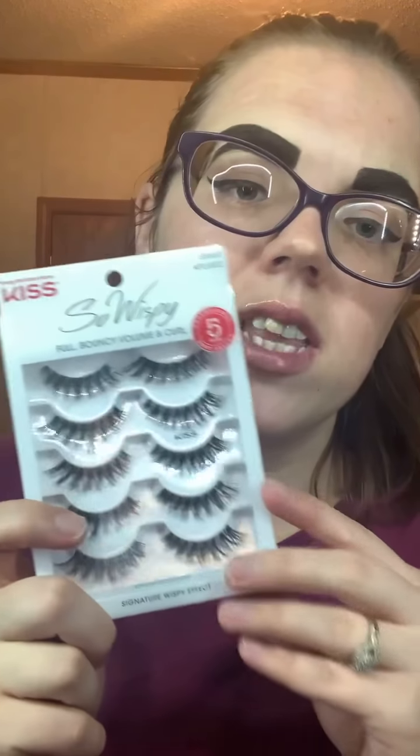So I picked these up, and the band on it is so thin. And with these, I'm actually able to put the lash glue on the lash band, and they're long and effortless, but they're still a little dramatic, which I like. If you don't, you'll have to get a different style, but I just like the fact that the band's so thin, because I never veered towards a thin band. But these I really, really like. I think I did try these on as soon as I got them.